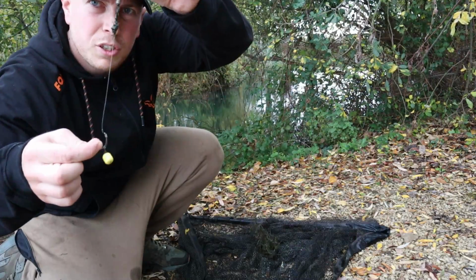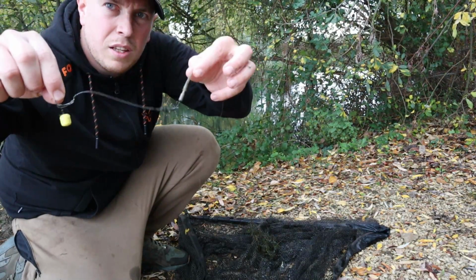That is what's done the damage for that fish. Little IQD rig and a little yellow wafter.